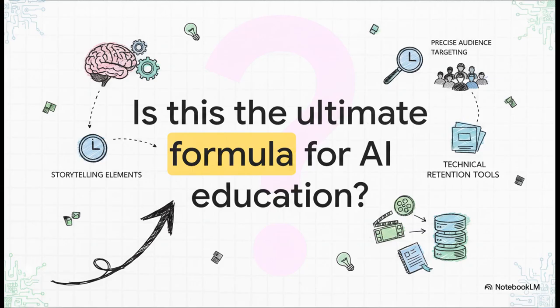Which leaves us with a pretty fascinating final thought. We've gone through the precise audience targeting, that strict 8 to 10 minute cap, the required storytelling elements, and the technical retention tools. So, is this strict blueprint the ultimate formula for global AI education? As artificial intelligence becomes an increasingly massive part of our daily lives, is this highly structured, specific approach the definitive key to shaping how humanity effectively learns and understands these incredibly complex concepts? It certainly provides a powerful, proven framework to build from.